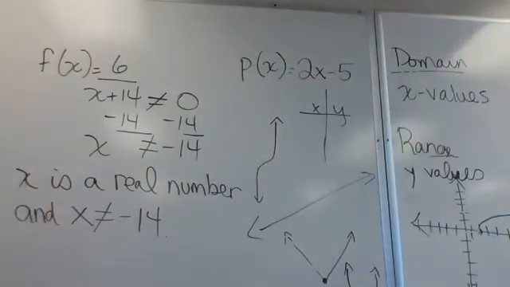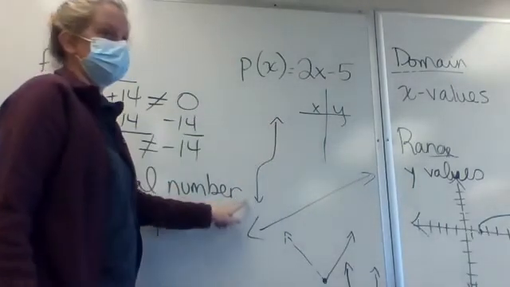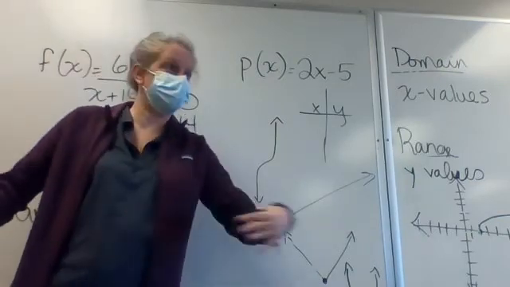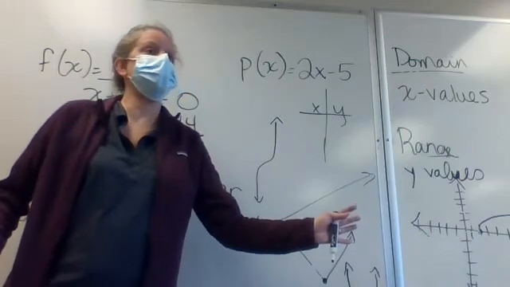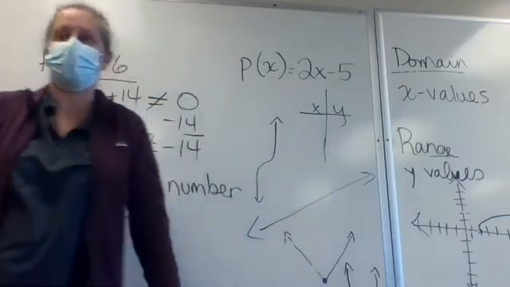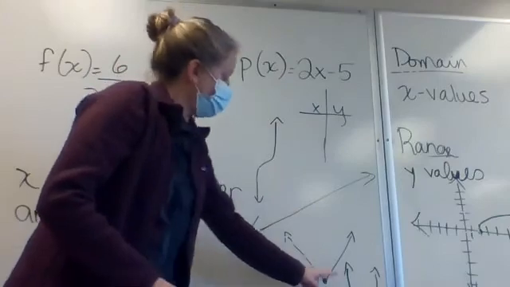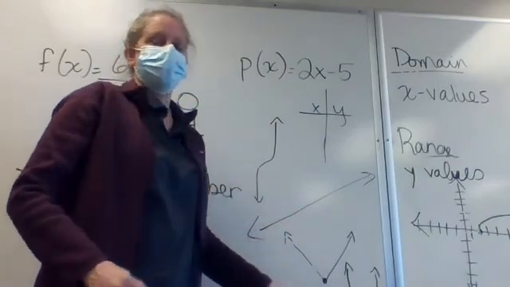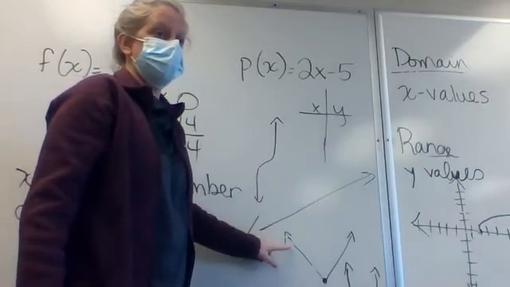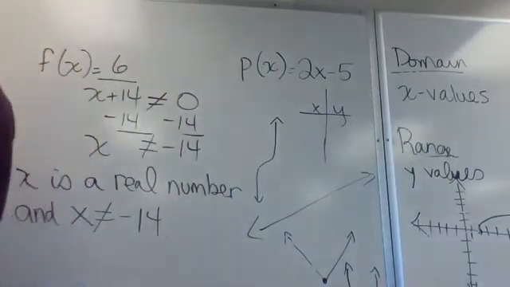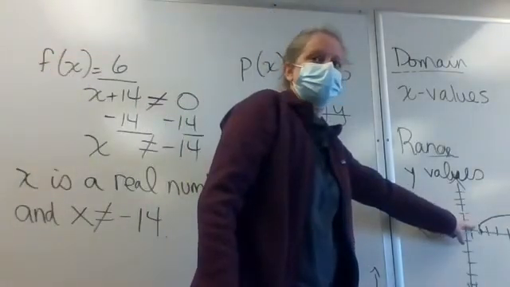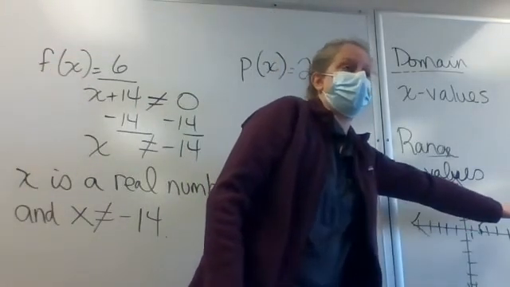There you go. So what does an X cubed graph look like? It's the squiggle. And this one does go forever left, forever right. So its domain is also all real numbers, and so is its range, right? Because it goes forever up and forever down. So all of these, the domain is all real numbers: X squared, X cubed, plain X, absolute value of X. All those graphs, the domain is all real numbers because they go forever left and right. This one doesn't, right? Because it doesn't go forever left. It just goes forever right.